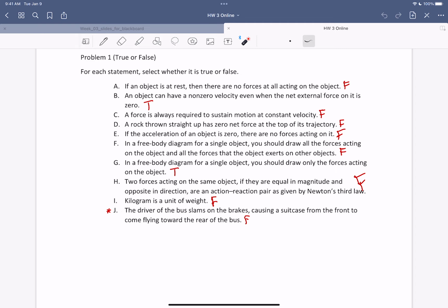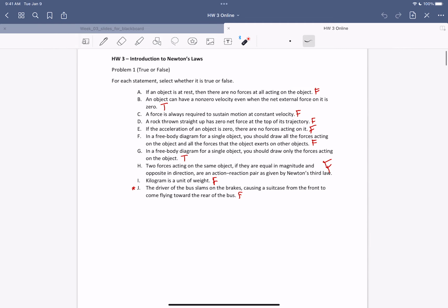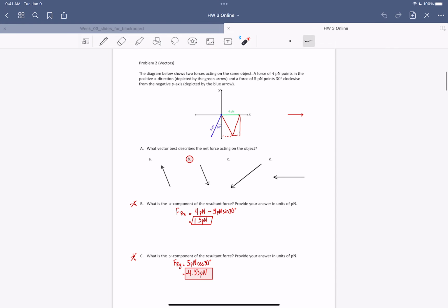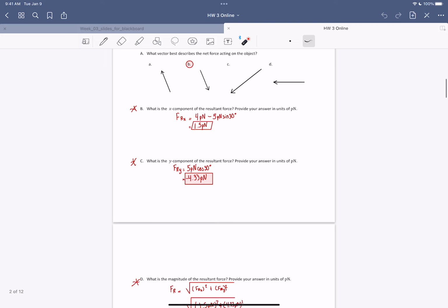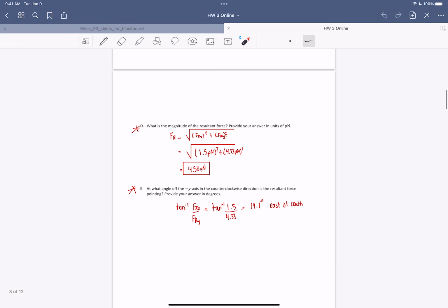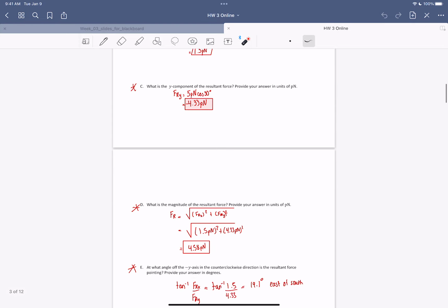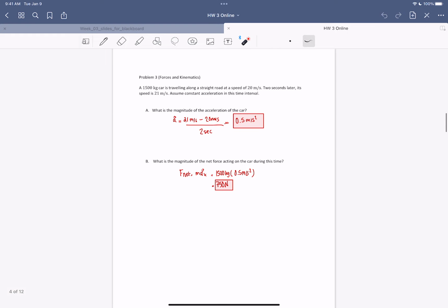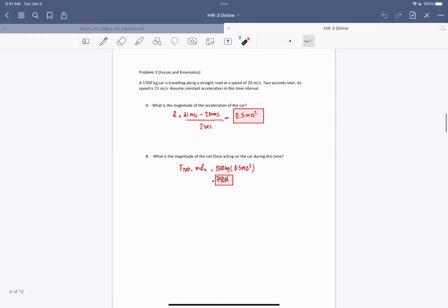Okay. Yeah, and I'll go over Newton's third law here in a sec. But with regards to vectors, I'd give this maybe a 2-3 minute review real quick, just because we've already done the vector addition and stuff the past couple of weeks, so I wouldn't dwell too much on it. That's assuming you have a decent understanding of the vector stuff. Let's see here. What else should you review? Acceleration. That one's okay.